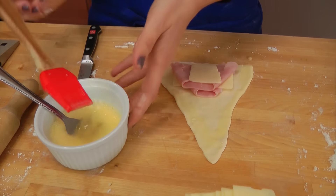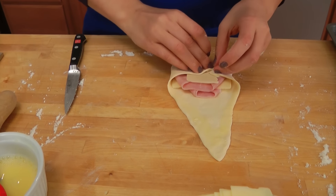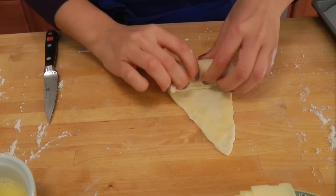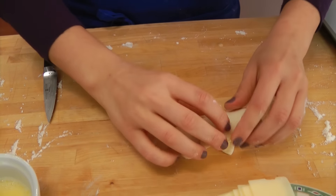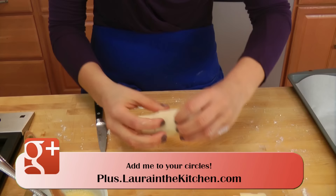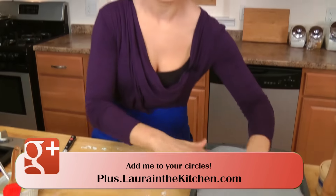Now you're just going to fold them up, which is really simple to do. Just fold them on each other and roll them — you want the little pointy end to be at the bottom. Don't worry, these will puff up. They're not going to be like huge croissants, but they're going to be puffed up and gorgeous. Continue to do those until they're all stuffed.